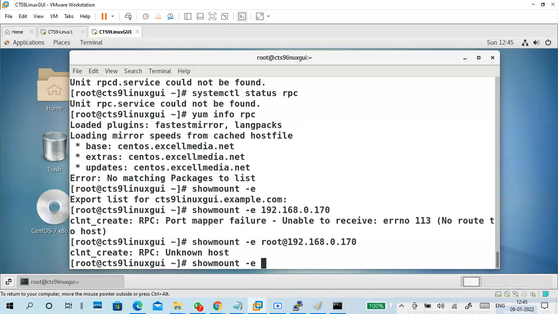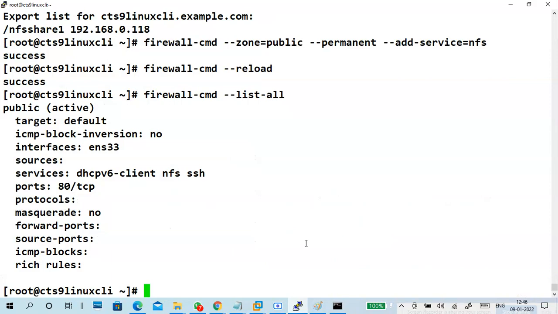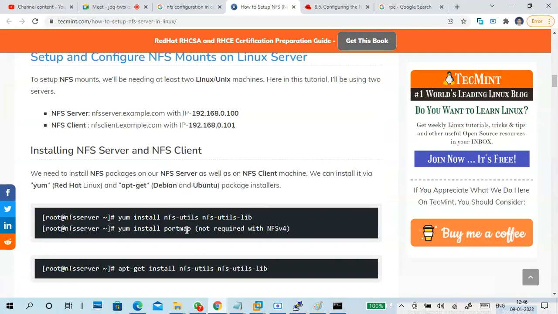Unknown host. Port mapper failure. These things are there, like port mapper.